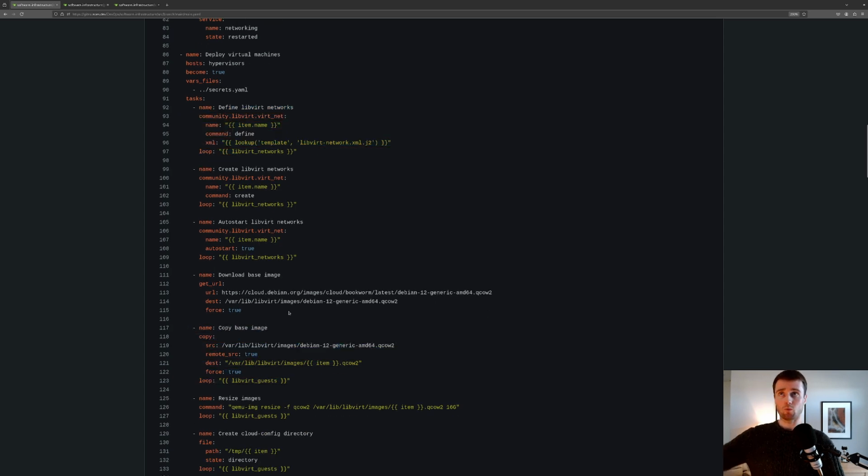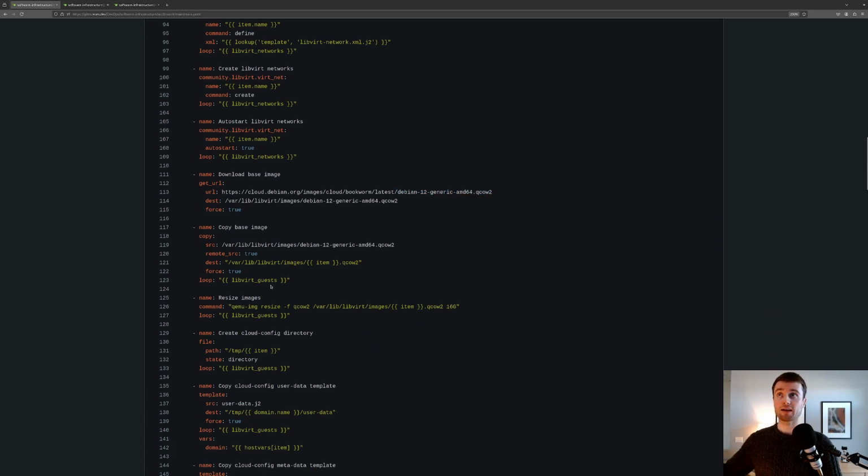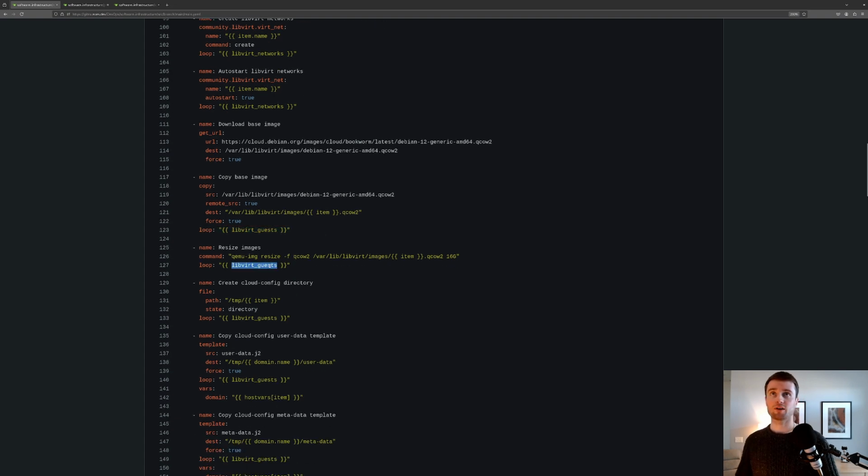And so once we download our base image for these virtual machines, which is the Debian Cloud image, Debian 12 generic to be specific, we download a copy of it for all of the guests that run on this hypervisor, and then we can resize them. In this case they're all going to be 16 gigabytes.